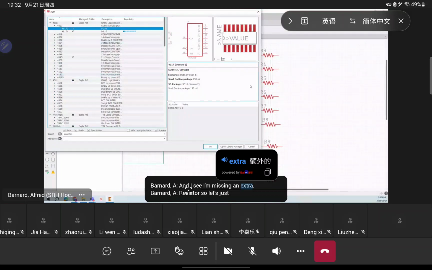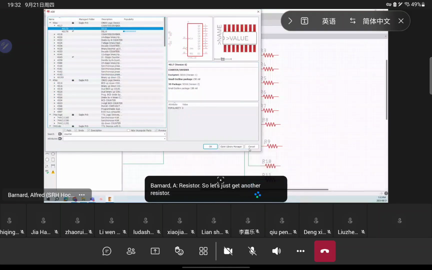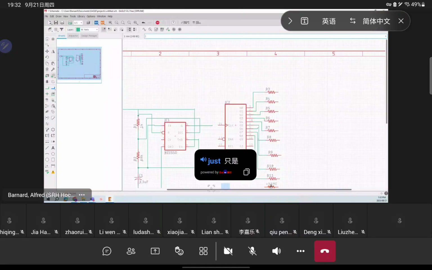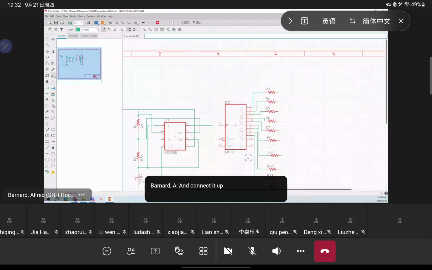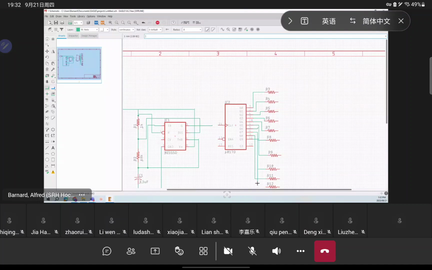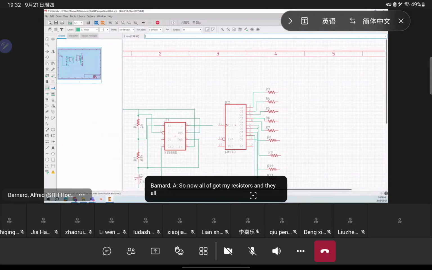So let's get another resistor and connect that up as well. So I've now got all my resistors and they are all 100 ohms. So let's zoom in a little bit. I click on values and just add 100 for all of them.